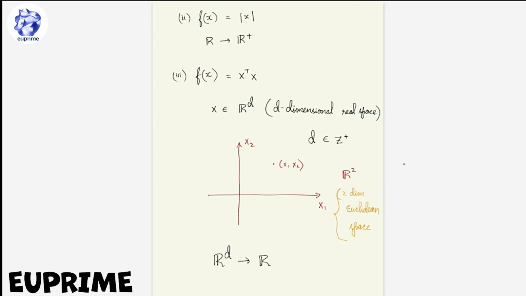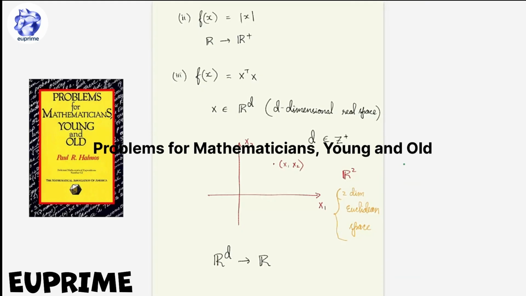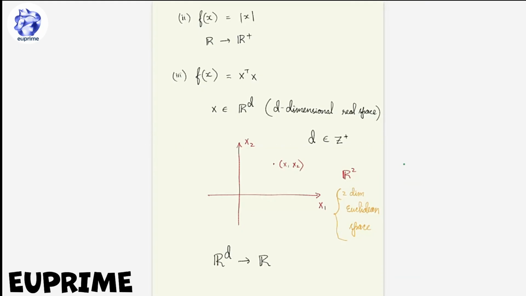An interesting book to refer to in this field is Halmos's book on function approximation problems. I think we can probably put up a reference at some point. It was a book written in the 1960s, and Halmos, if I'm not wrong, studied under von Neumann. He solved some interesting problems, so you can take a look at that. He wrote an entire book in which he describes a bunch of problems and solves them, and he talks about why approximating functions solves a lot of interesting problems across domains. So I'll give that reference. Given that, function approximation is an important thing.